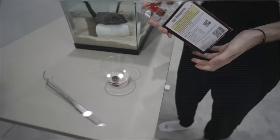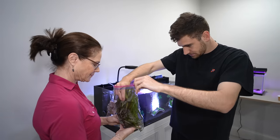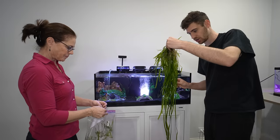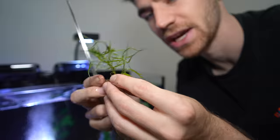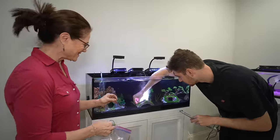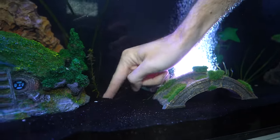We also need to stop by the store and get Harry some more food. When axolotls are little they like to eat blood worms, but as they get bigger it's better to give them earthworms or night crawlers. You gotta cut them up and feed them, but they're more nutritional — and Harry likes them, that's for sure. We just got back from the store. We picked up night crawlers — basically earthworms — and some live plants. The plants will definitely help speed up the cycling process and naturally clean the aquarium over time. This is the jungle val — a nice tall plant, so we'll put that in the back. This is the octopus plant with crazy octopus arms; we can put some on either side of the bridge. And this is rotala — it's called rotala because it's got round leaves. George Farmer taught me that. We can put this one by his home.